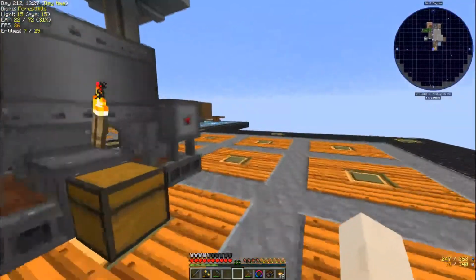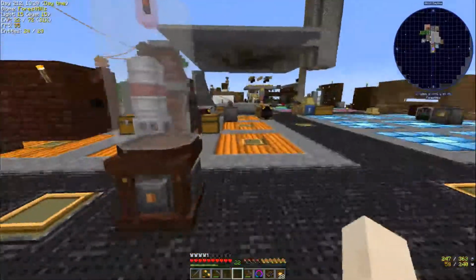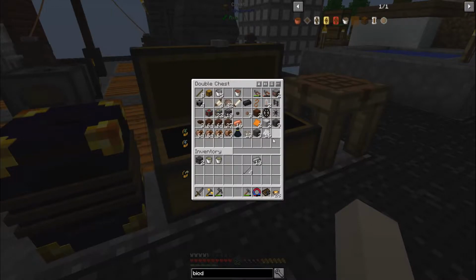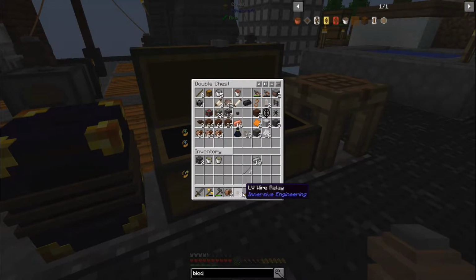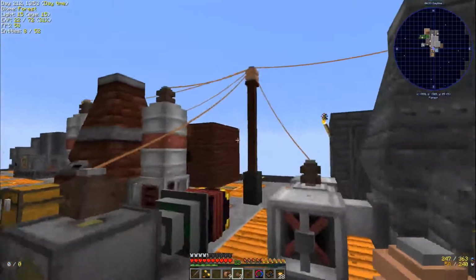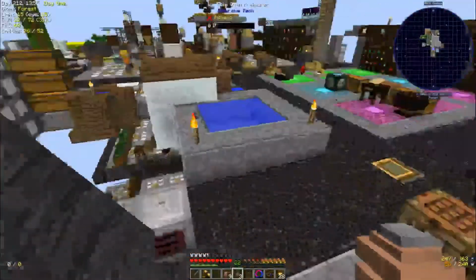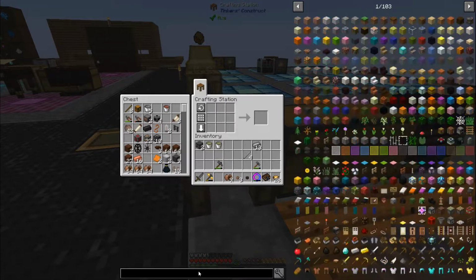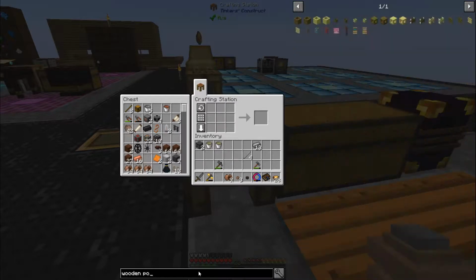I forgot a little something that's very important, and it's called power. So I'm going to have to put some power first. Then once I have power, maybe I can actually complain about the fact that it works or doesn't work. This is a wire connector, and I want to make some more wooden posts. So let's go right here and say wooden post.